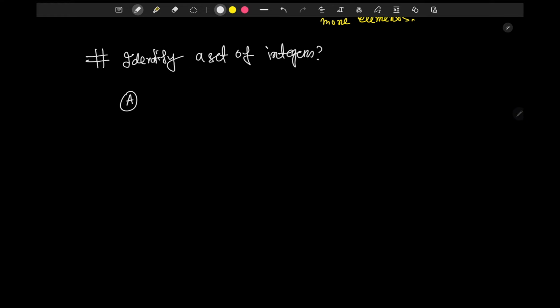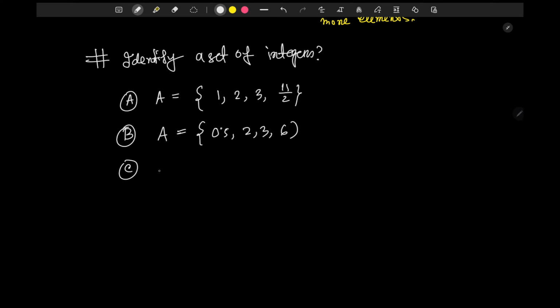Option A contains a set like A, option B will contain a set like, let's say, I'm also calling it A, and option C is this.